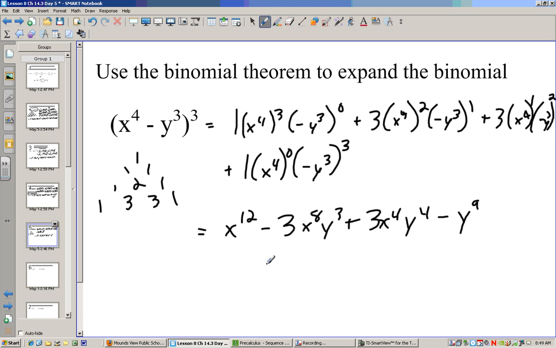Now let's look at this pattern. This goes 12, 11, 8, 9. Makes me think that maybe I did something wrong. And I did, because this should be a 3. My writing's just bad. And now I can see that this should be a 6. So 12, 11, 10, 9. All right, that looks a little bit better.